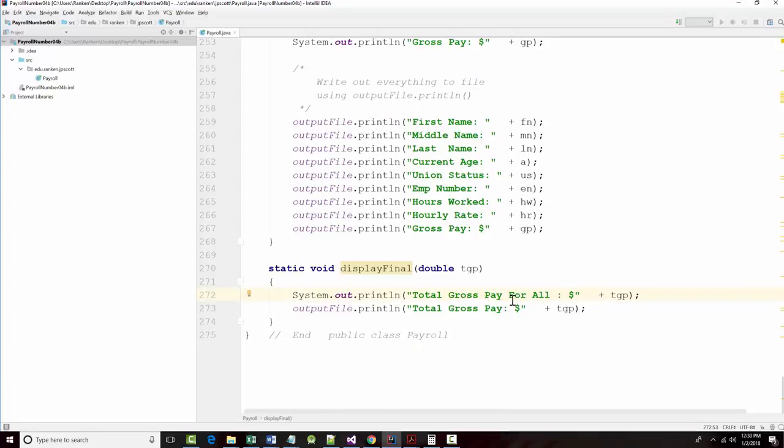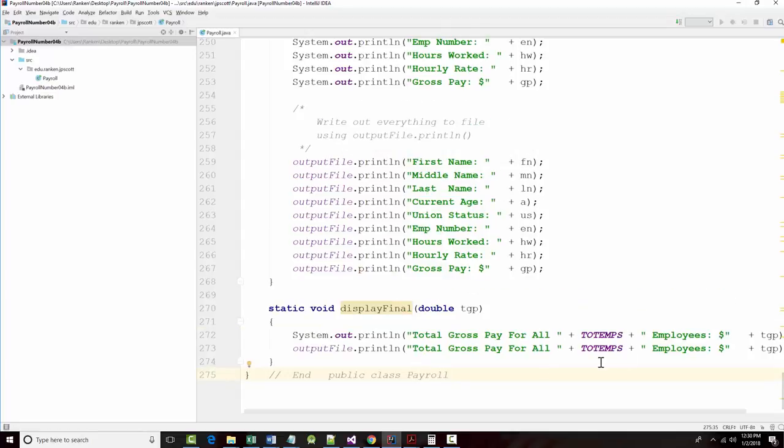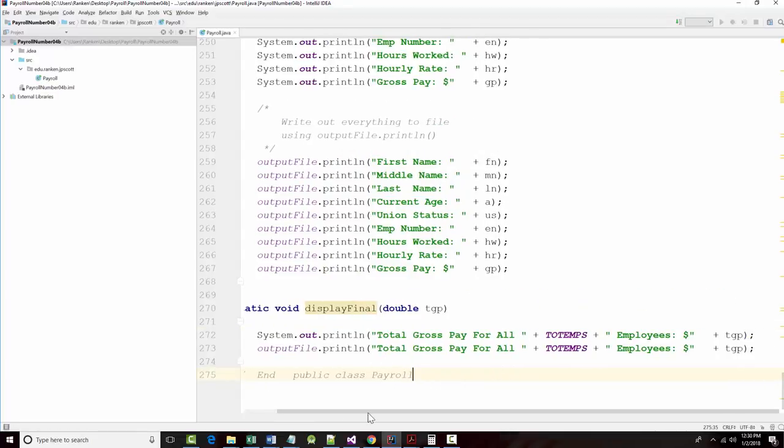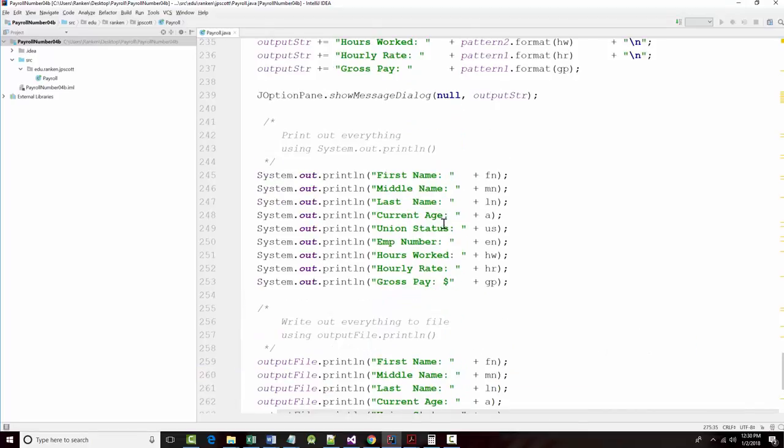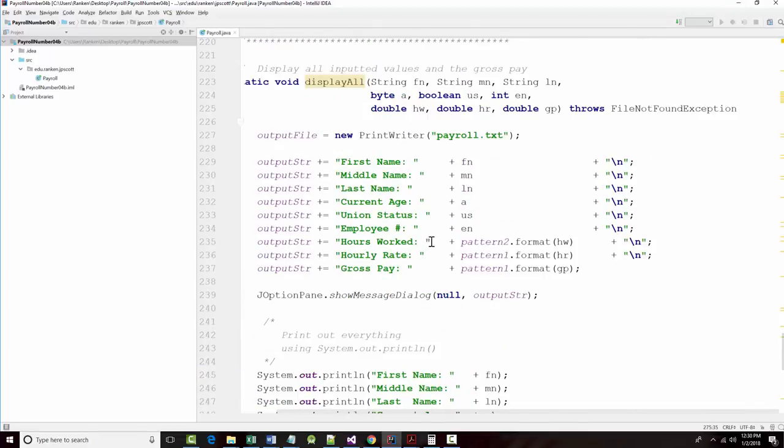For all, since this is now global, okay, I've got to make some changes here.